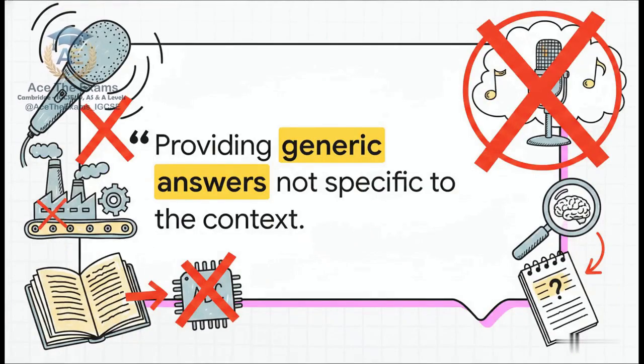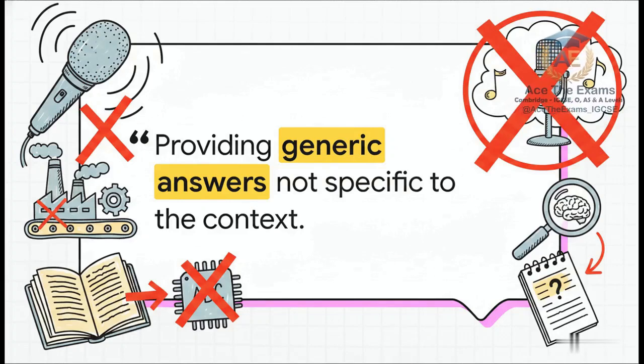Now, what's really interesting about this slide is that it reveals the ultimate trap students fall into, ignoring the specific scenario provided in the exam. This is exactly where our friend Alex loses all his marks. He sees the word microphone and he just starts fact dumping. He writes down everything he has memorized about analog to digital converters, diaphragms vibrating inside magnetic fields, you name it. But then he looks at his paper and sees it's covered in red pen marks.